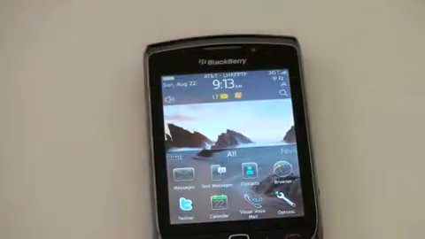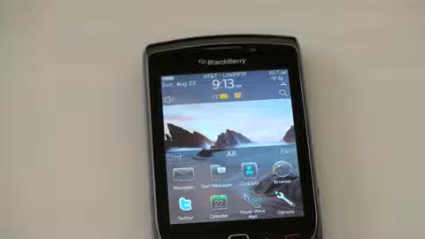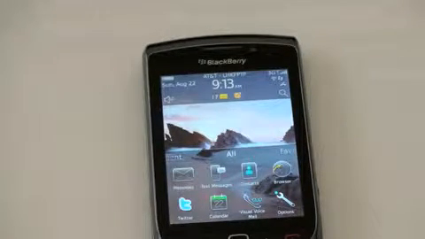Overall, I've been very impressed with OS 6.0. I was a BlackBerry user years ago, and I used the original Bold. I used the first edition of the Pearl, the 9700s. I used a ton of BlackBerry devices. I'm really happy to see RIM finally embrace the modern world of smartphones. I think they really have a nice package here and a lot of potential.